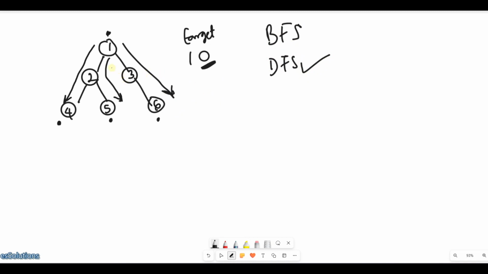If you look at it, you are going in depth from 1 to 4, 1 to 5, 1 3 6. The breadth is not really of your concern in this particular algorithm. So definitely what we need to use is depth first search.